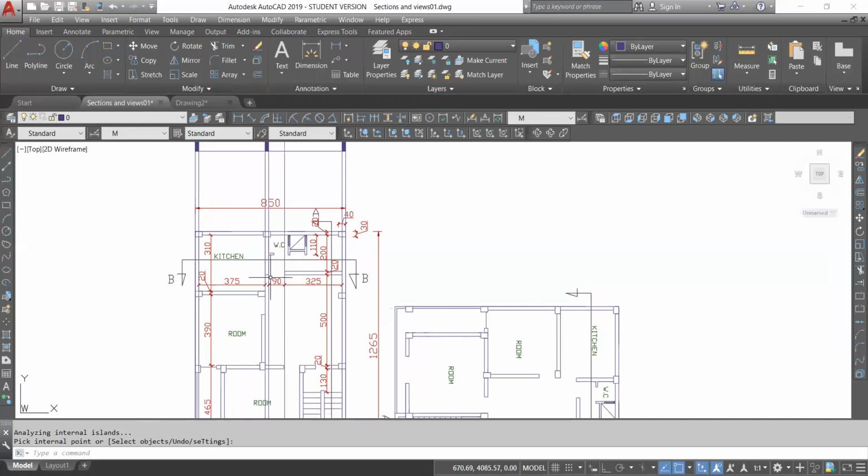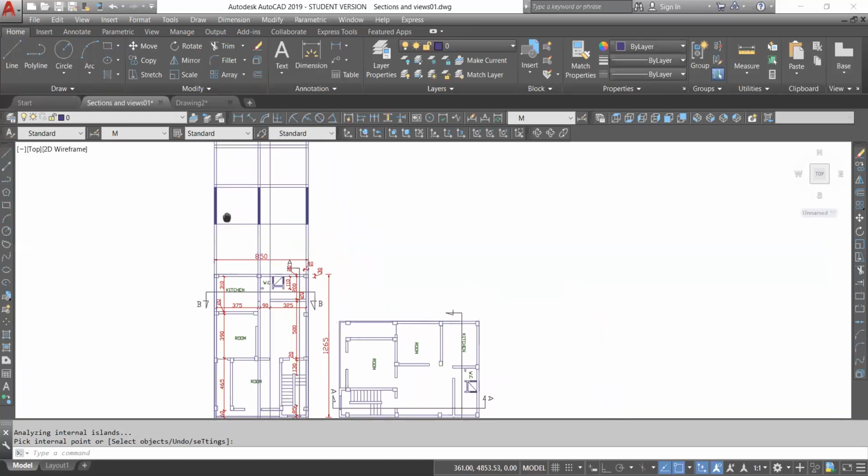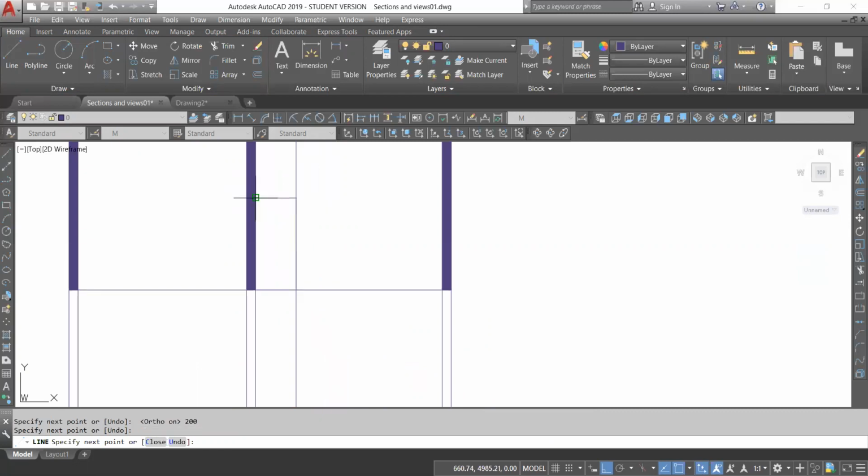I have to draw this door here. The door height is 2 meters, so I can take line, start from this point. I go up. If I activate also, I go up 2 meters. That means 200. Enter. And I come here to this point. Enter. Okay.